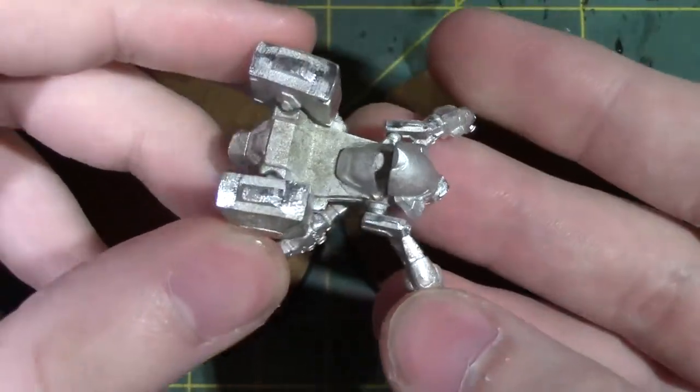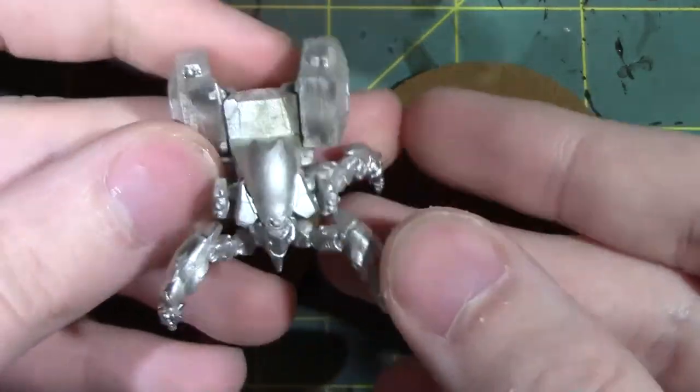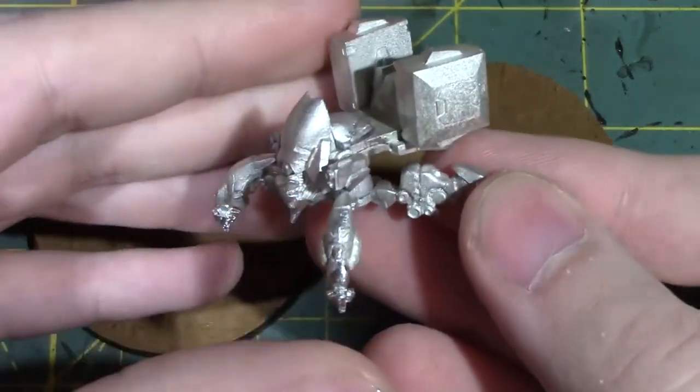Doing a quick once over on the combi rifle Salyut Zond. Everything looks good. My legs are in the right position. I don't have them backwards or anything.